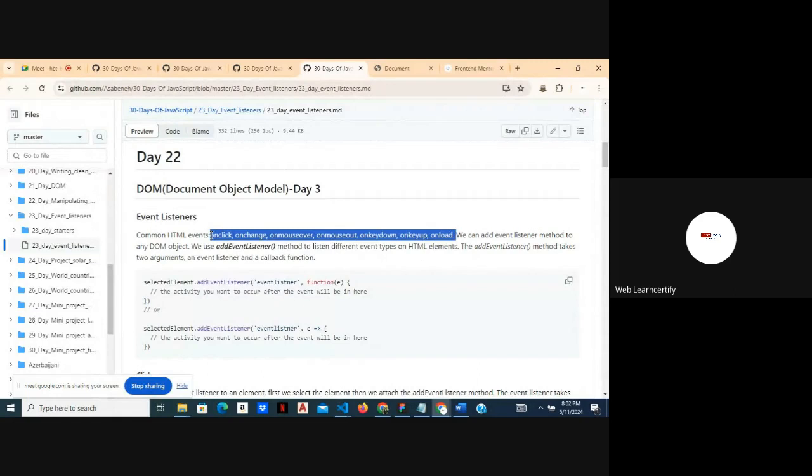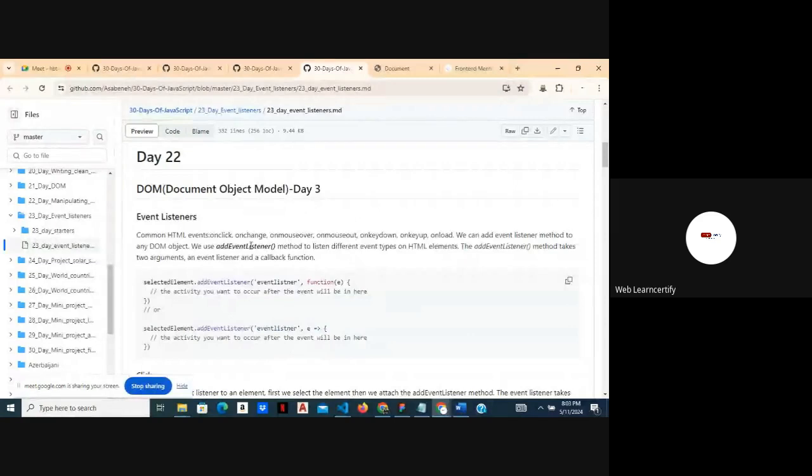Method to a DOM object. The reason why we're using event listeners is because you want to be able to listen, all right, or you want to be able to observe so that you can know events that have happened. And when that event happens, you want to carry out a certain operation. That is the whole idea of event listeners. They are just listening for a particular event that you specify. And once that event happens, it then carries out a set of operations as you have asked it.